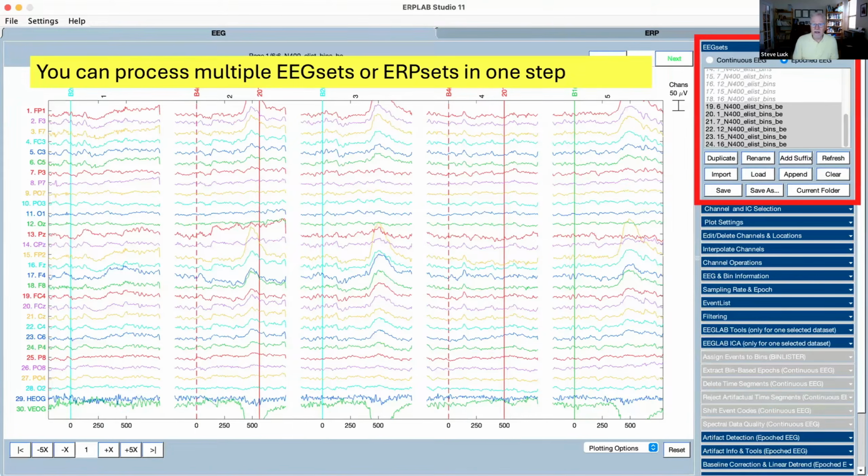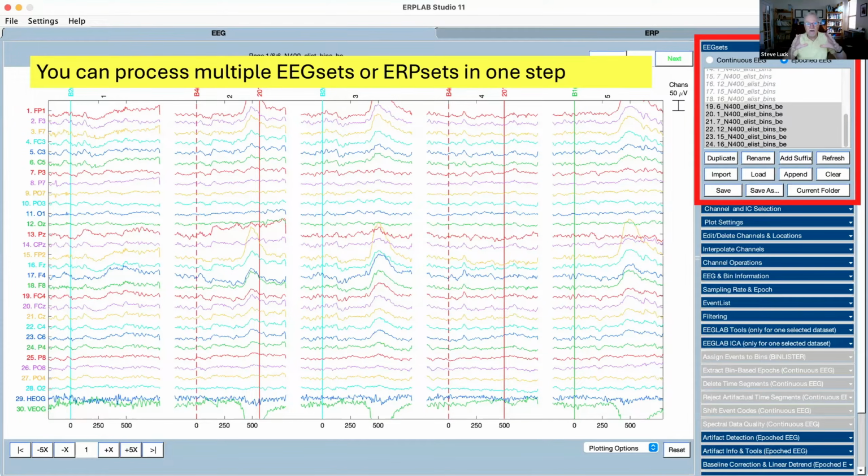Okay, here's a really useful new feature. You can process multiple EEG sets or ERP sets in one step. No more activating one, doing filtering, activating the next one, doing filtering, activating the next one, doing filtering. You can just select a bunch of them at one time, filter them all together, do measurement for them all together.